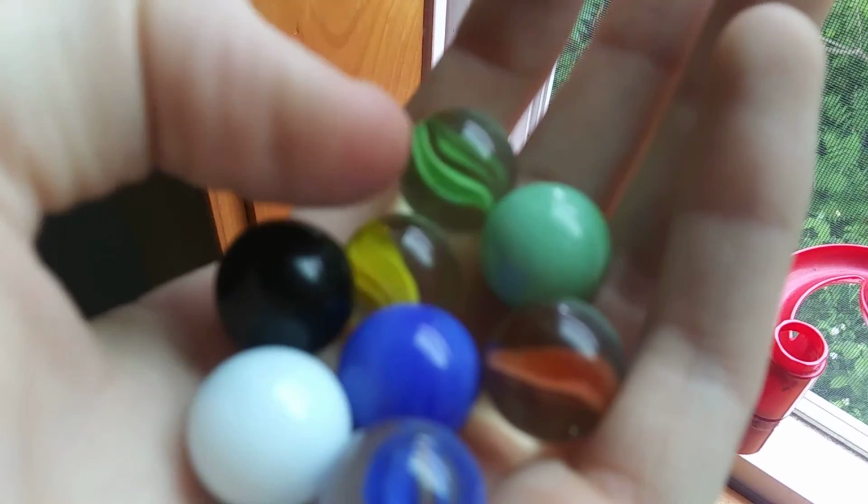So, yep. Here are our marbles. We have green swirl, yellow swirl. Oh, hold on. Let me do this. Okay. Green swirl. Yellow swirl. Black. White. Green, red swirl, blue, and blue swirl. Okay, you picked your marble.